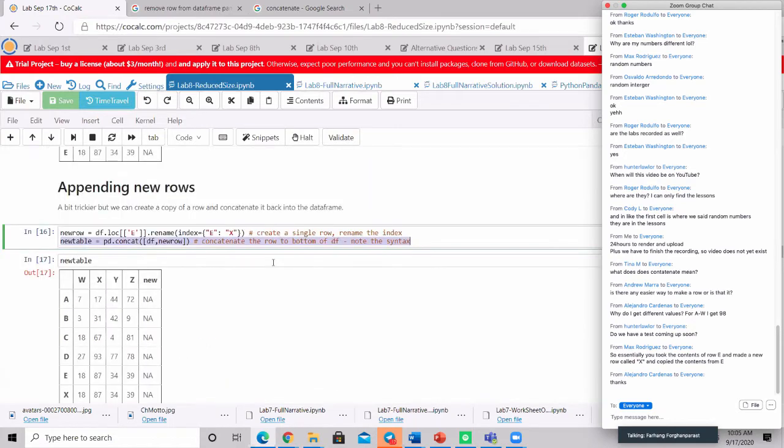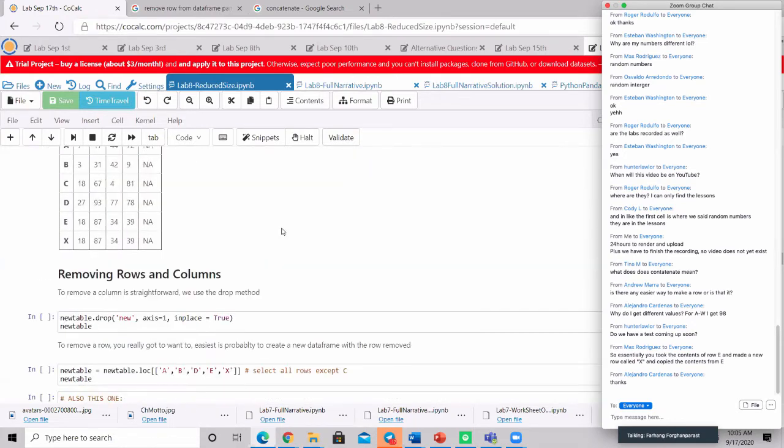We have talked about adding rows and columns. Let's talk about removing rows and columns. So for some reason, we have a data frame and we decide to remove a column from it. How does that work?